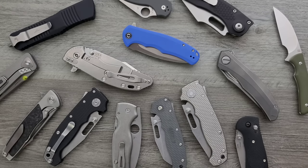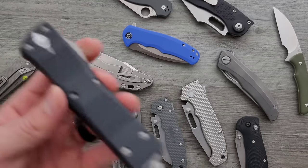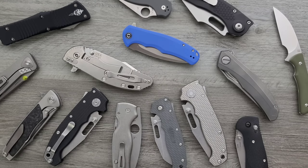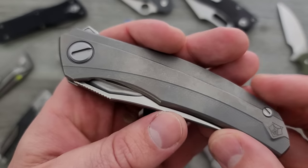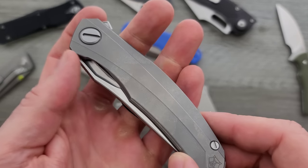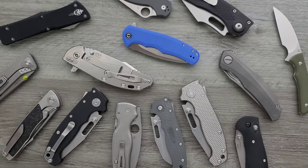We have this urge to disassemble, and knives are more or less complicated and nerve-wracking to deal with. Obviously, number one: you have to make sure you have the right tools. Don't try to force a hex into a torx or a torx into a hex — I've done that when I was much younger, don't do that. Some knives have proprietary hardware, like the Microtech Combat Troodon or the Shirogorov Quantum. You could use a flathead, but this is an $1,100 knife — I'm going to use the tool that was designed for it, which is also very expensive. You want to make sure you've got the right tool.